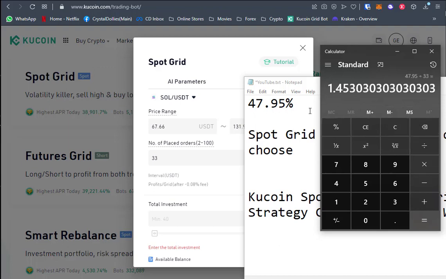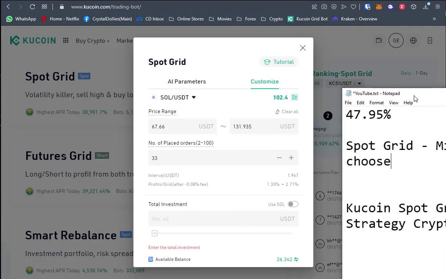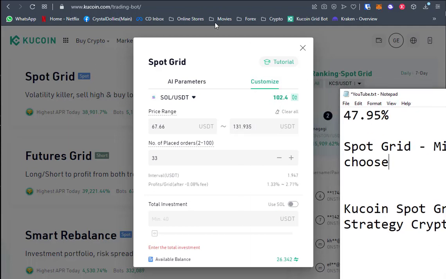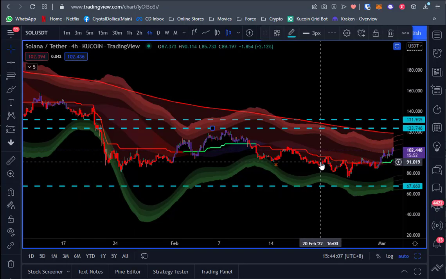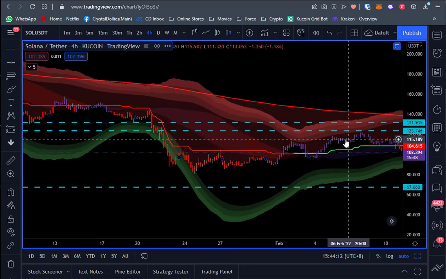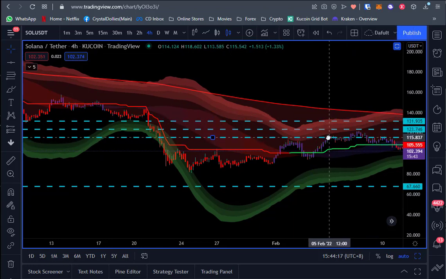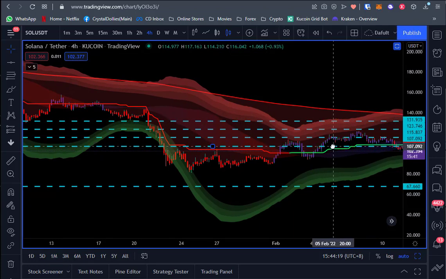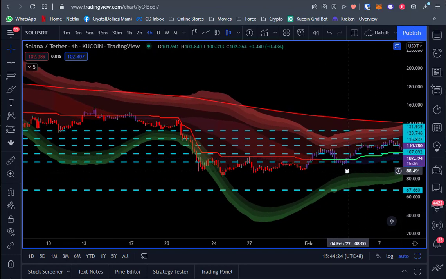So about 1.45%. Every time the price goes down by roughly 1.45%, the bot will do a buy order, a long position. As the price goes down, let's say for example, I started, let's move it here, easier for you to understand. Let's say I draw some lines. This is not accurate, obviously, I just estimate, it's roughly like this. Let's say we started the bot around here.